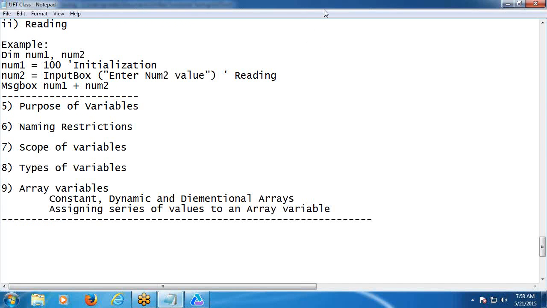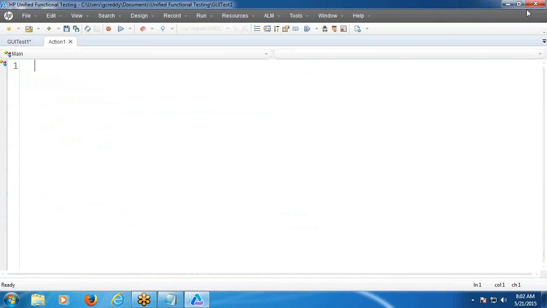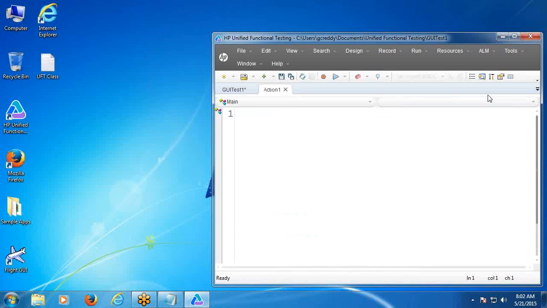Next, purpose of variables. You know the purpose: storing the data. I will show different usages. Dim a, a equal to 100.